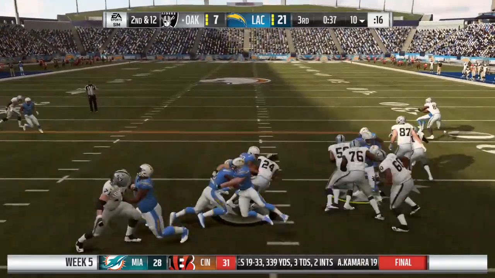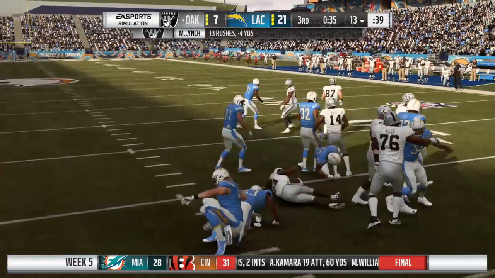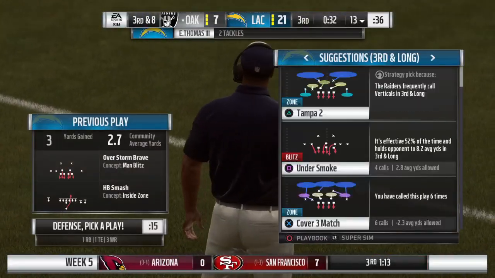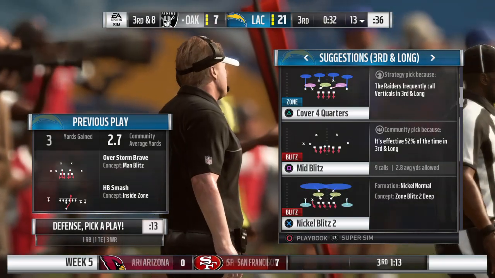Again, they'll pound him with Lynch. And he'll take this one only up to about his 13-yard line. Earl Thomas in on the stop. Nice job there on the tackle. Keep him to the short gain.